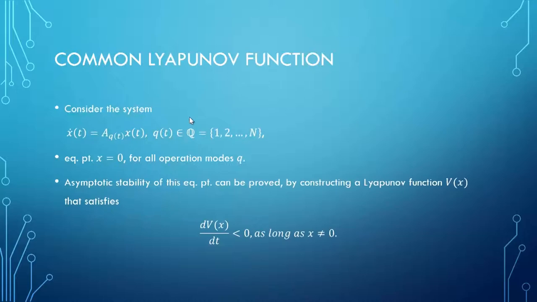So to define a commandable function, first we need to consider hybrid switched systems, okay? So if you consider x dot equal to Ax, that's what we talked about before, right? And this is a linear system, and A determines the natural dynamics of the system. But now you have different A1, A2, because q(t) belongs to a set from 1 to n, okay? You have different subsystems to switch between. And the objective is you want to control the state, which is continuous. Even though it's switched between systems, the state is still continuous, right? There's no jump on the state. For example, the temperature cannot jump, right? It's a physical value that never jumps. So even though it's switched between systems, the objective is to control the state to zero here, okay?